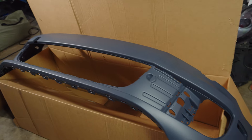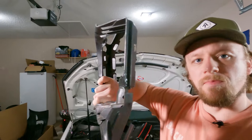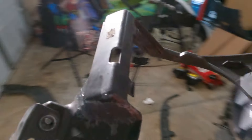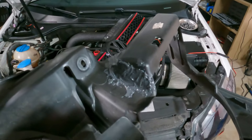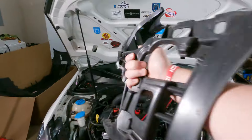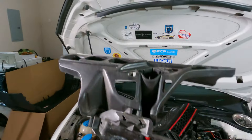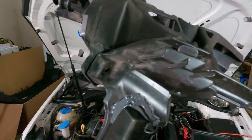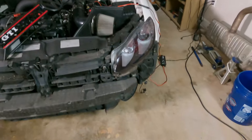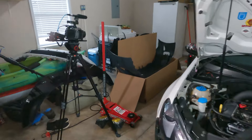I think that's off to a good start — I'm ready to start putting pieces on. When I was pulling this piece off it pulled the other side off, and I accidentally broke it. You can see — that's some of the best JB welding I've ever done. This holds the fog light. It's like two pieces because that top piece wiggles, but it's cured. It's not perfect but it should hold.